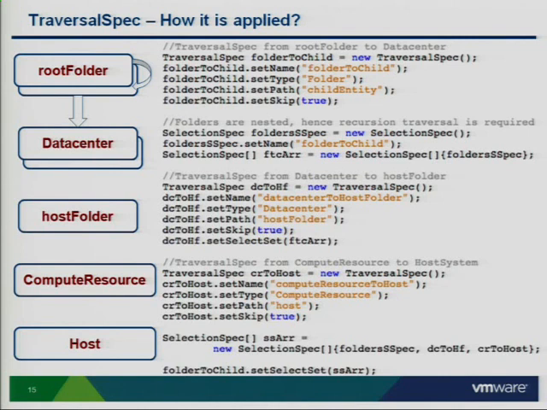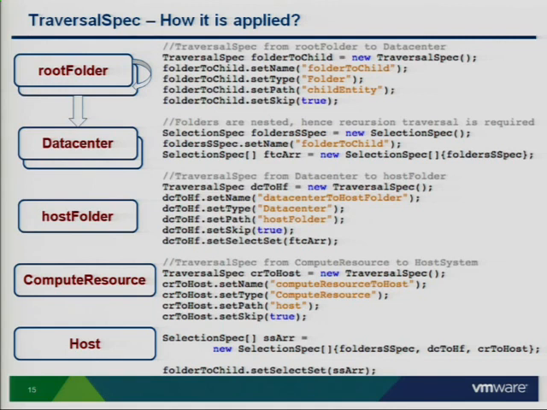When you say selection spec, what you are saying is refer to that traversal spec that you are referring with it. So now, whenever you come to the data center, it has a lot of children. One of them is host folder, VM folder, and all those things. In a moment, I'll show you the inventory hierarchy. So you've come to the data center, and you have to provide some direction to the property collector. Whenever you come to the data center, you simply go to its host folder, because all we are interested in is host system name.